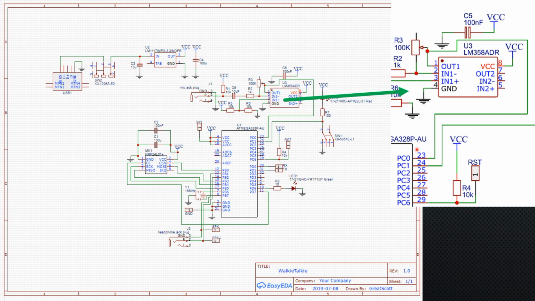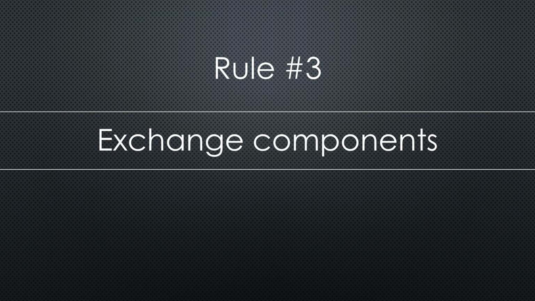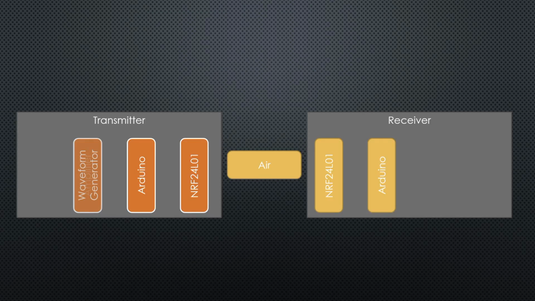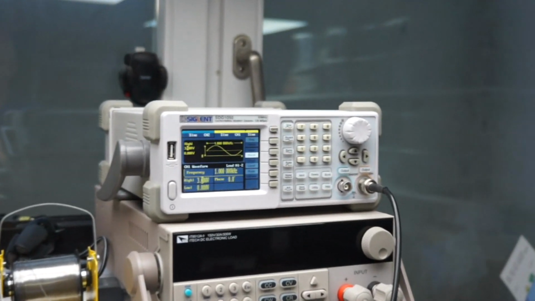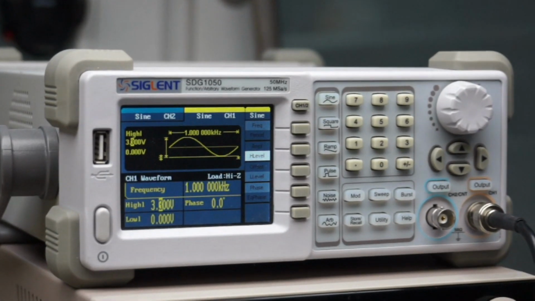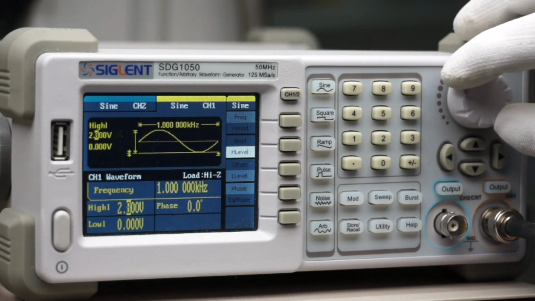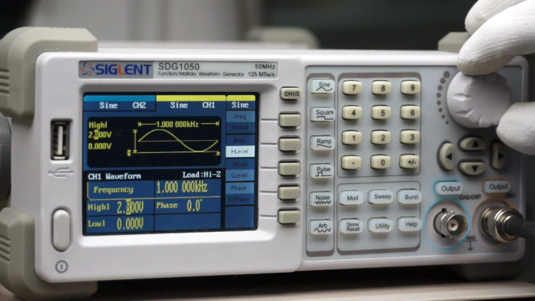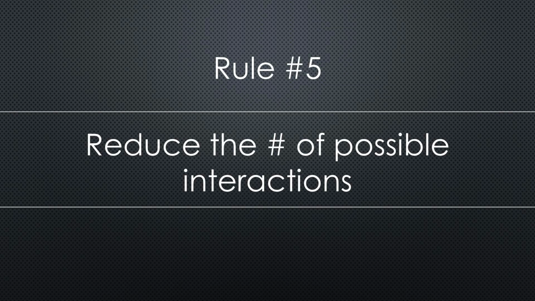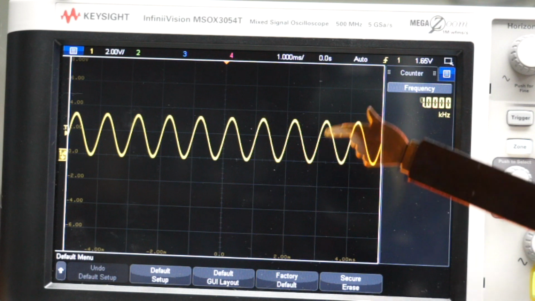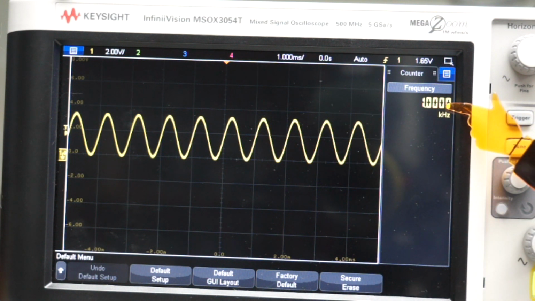The signal input is pin A0, so we use rule number 3 and exchange the amplifier with a waveform generator. We, for sure, know that this one works and creates precise signals. Also, we can change the signals to do some testing. This is very important, as we will see. According to rule number 5, I inject the most simple signal available, a 1 kilohertz sine signal. And because the Arduino runs at 3.3 volts, I choose the signal between 0 and 3.3 volts.